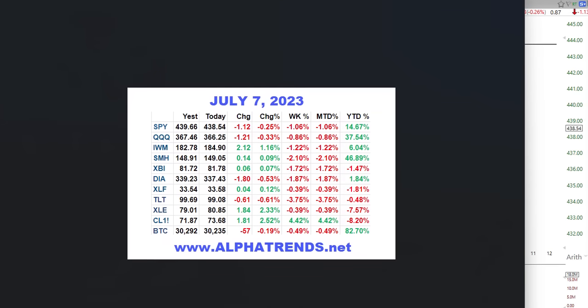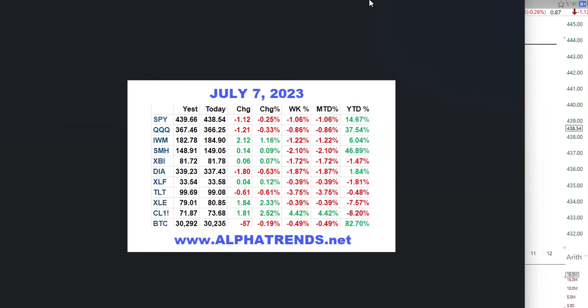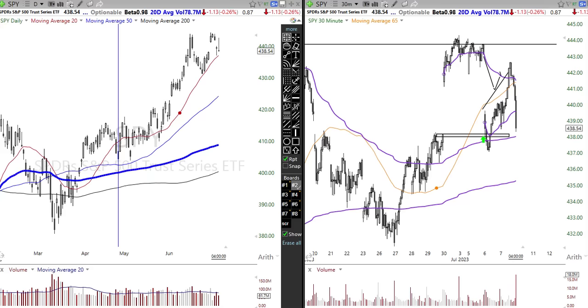Today is Friday, the 7th of July, and we had a down week, which brings the month obviously in the same position because we started a new month on Monday. It was a holiday shortened week, 3.5 days, and we got some damage done here. Semiconductors pulling back 2%. Nothing really major to the downside, I guess, except bonds. They went back to negative on the year, down 48 basis points, and energy. Oil, that is the one that turned back around. So we'll take a look at that as well.